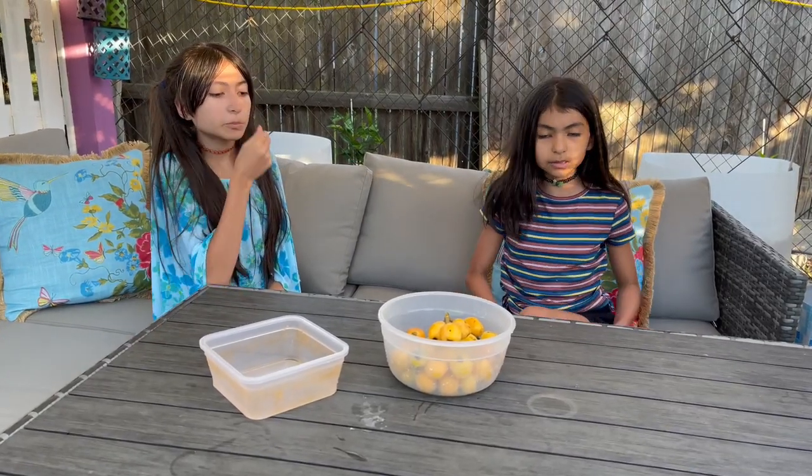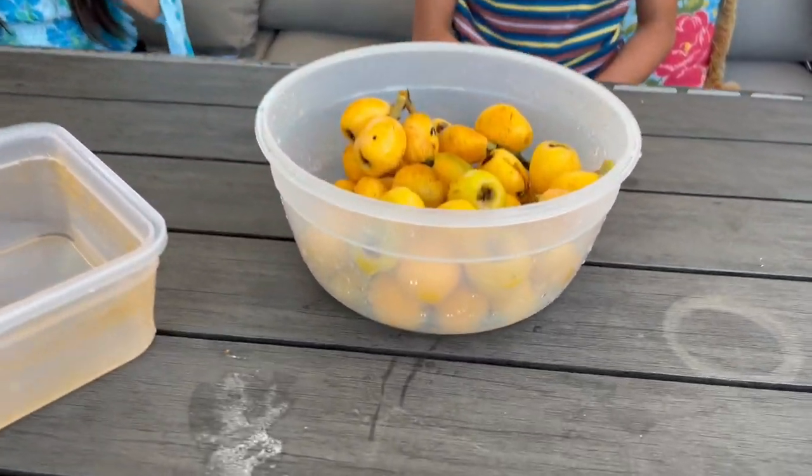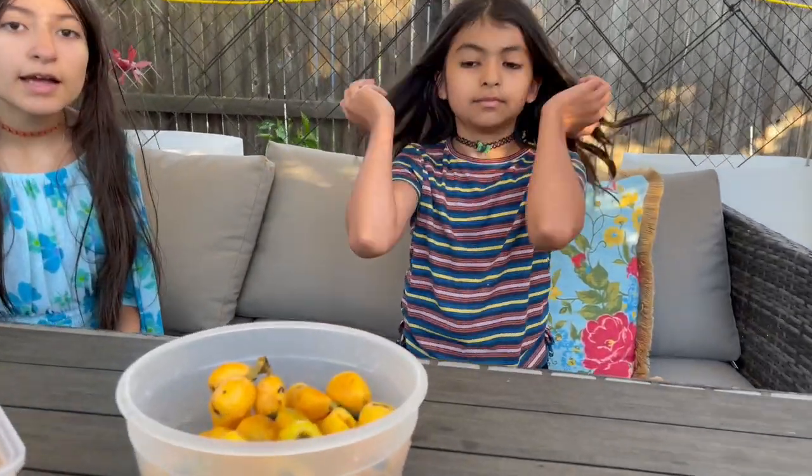Okay, guys. So, we're going to enjoy our loquats that we harvested in our nature resort pergola. It's a nice, beautiful day out today, guys, and we just thought we'd have a nice snack after hard work in the garden.